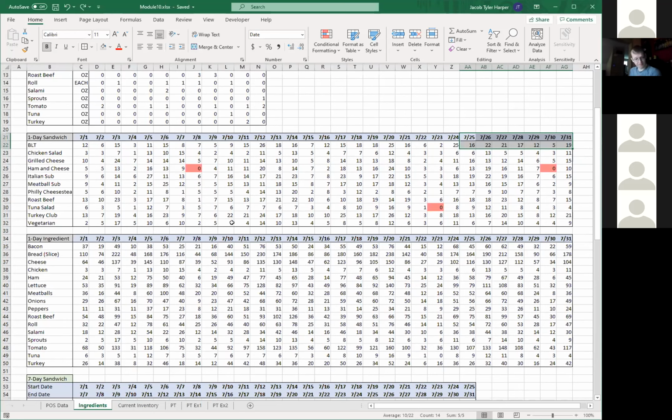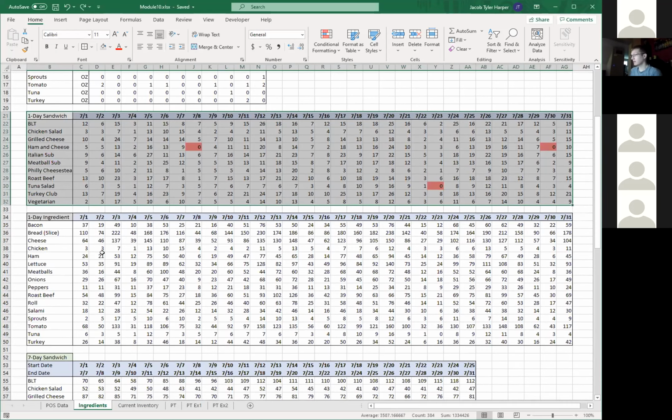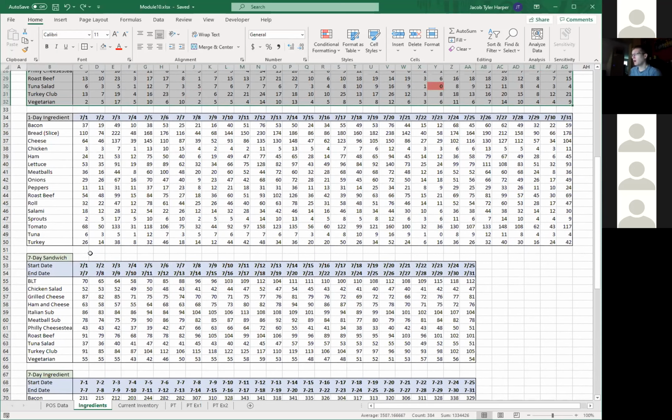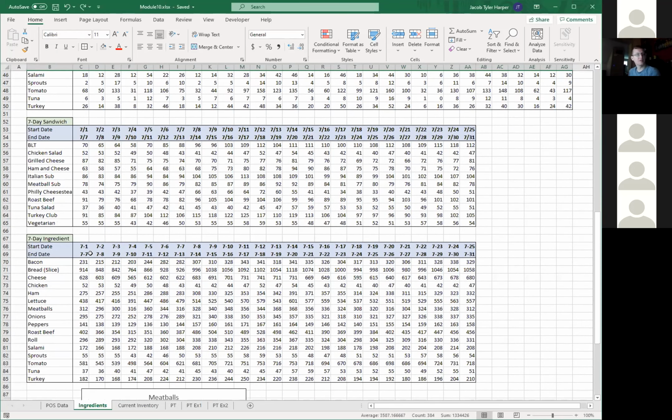However, one thing I want to point out is just like with this table, where the workbook didn't ask us to do this for the entire month, but I mentioned it's a good idea. We can create a 7-day version of these next 2 tables for the entire month, even though the workbook is only asking about this set of 7 days here, from the 25th to the 31st. Like, what about from the 1st to the 7th? And what about from the 2nd to the 8th? Now, you don't technically need that for part 4, but it's going to be quite helpful in part 5. But either way, this column over here is the only thing they're asking about in part 4.